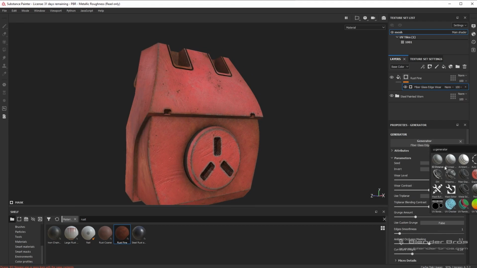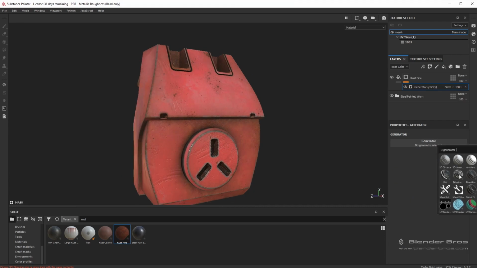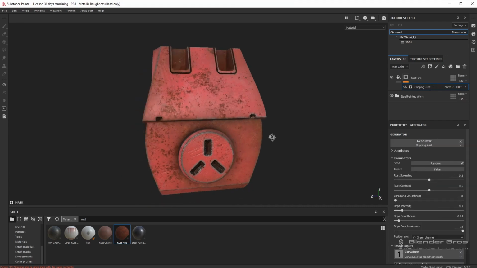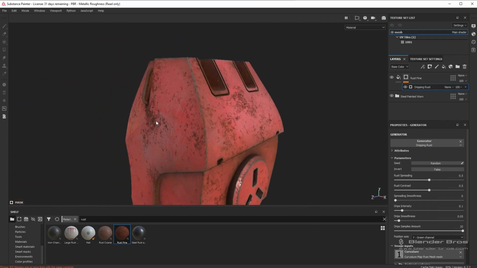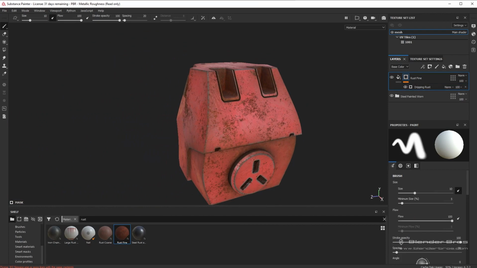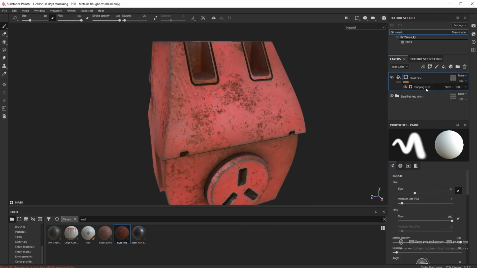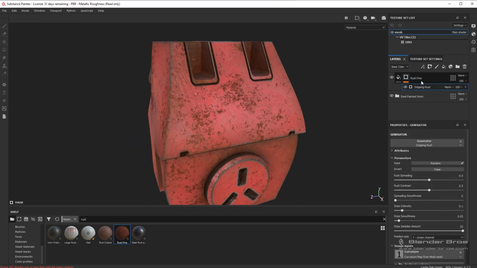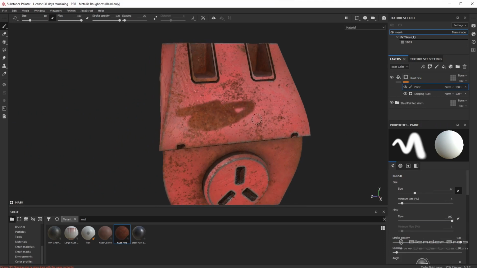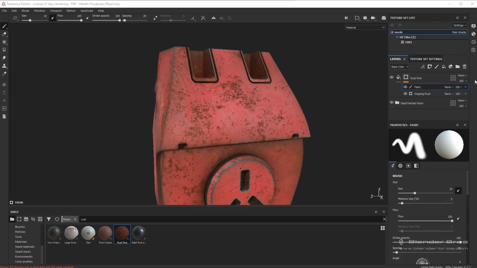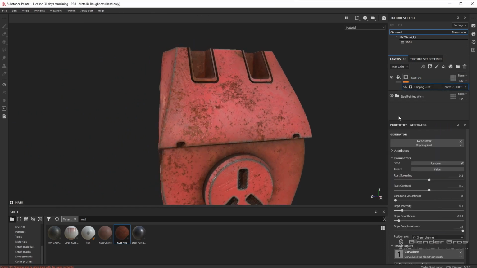Which one was it? It was the original one, the dirt curvature. No, it was the dripping effect, I think. Yeah, the dripping looks really good. But yeah, you can do all sorts of cool things with that. You could even paint in more if you wanted to. We'd probably have to add in an additional layer on that, so what we would do is come in here, right click to add a paint layer, and you could paint in more rust like that. Pretty cool. But I'm happy with the generator. We could also add in alphas on here.